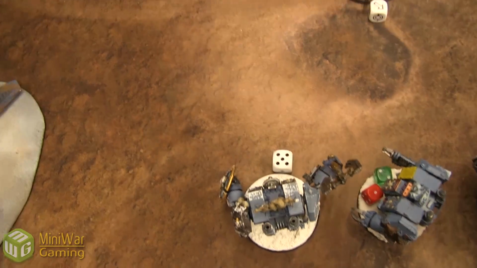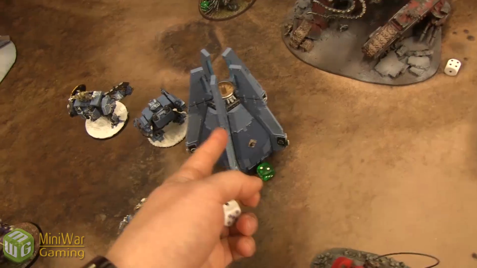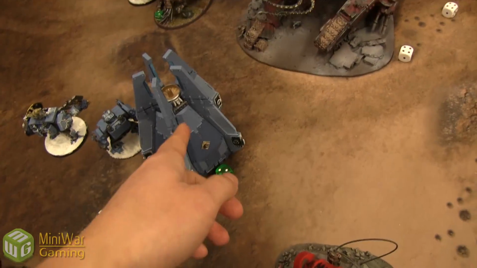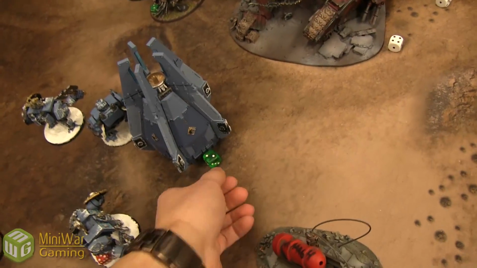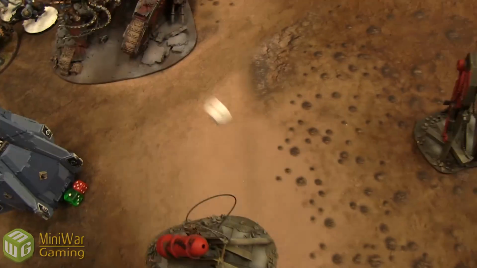That is a save. Now for the drop pod. That is a pen. That is a pen. And since that's a pen, we're going to add 1 to the result. Get a 6, come on. Nope, weapon destroyed. So no more. Deathwind missile launcher on that. That's correct. Now twin linked last cannon to the back of Bjorn.